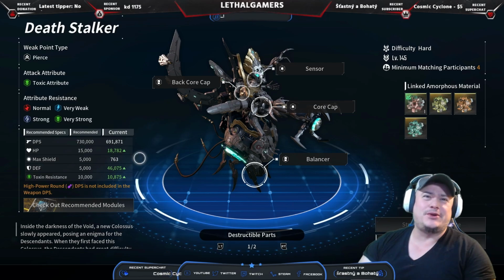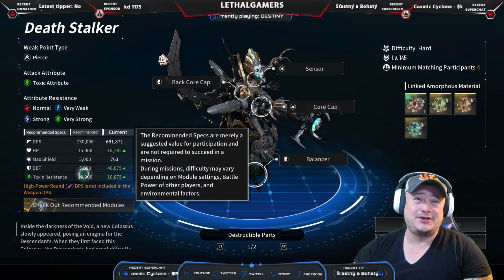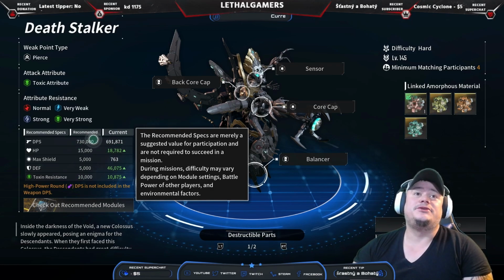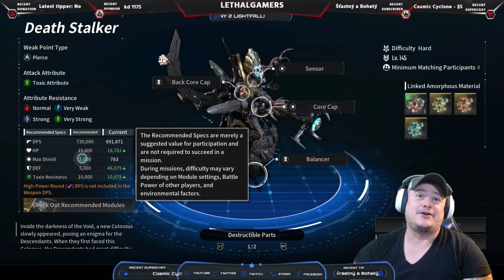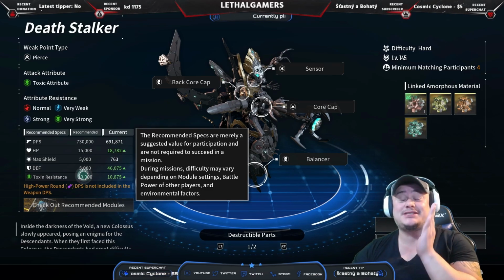A couple things I want to go over. First off, don't let these damage numbers fool you. If you look at this boss at first glance, you would think, oh, a glass cannon build would be perfect because you need super high DPS and she doesn't do that much damage. You don't need super high defense or health or anything like that. That's a trick. This boss slaps.